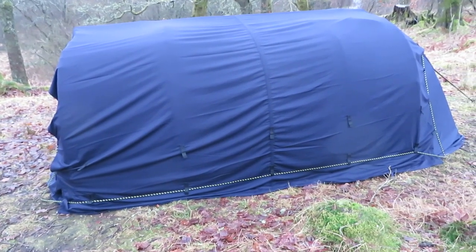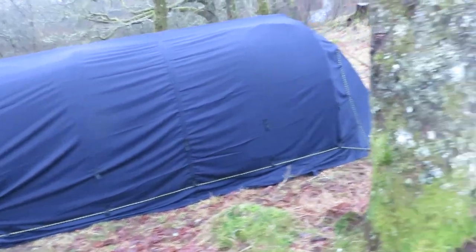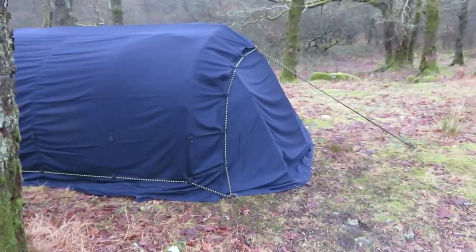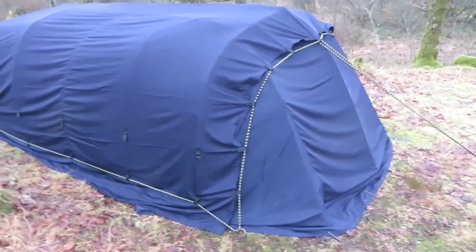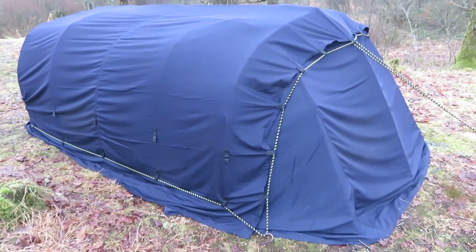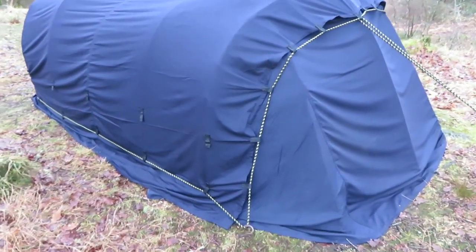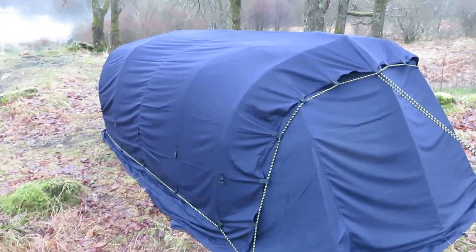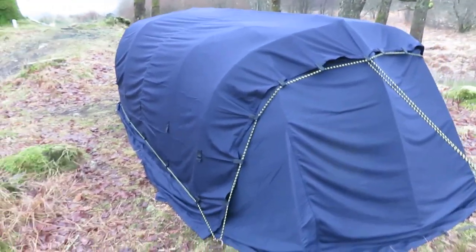These covers have been made to measure to fit the tent. The bow tent would have been used for families. Usually you would have maybe two, three, or four bow tents pointed north, west, south, east, and you would have a fire in the middle, and the spaces in between would be blocked off with other materials that you could find.